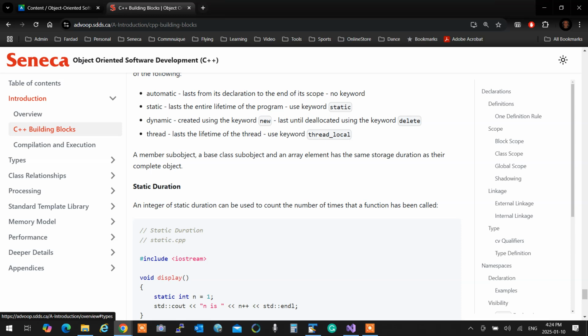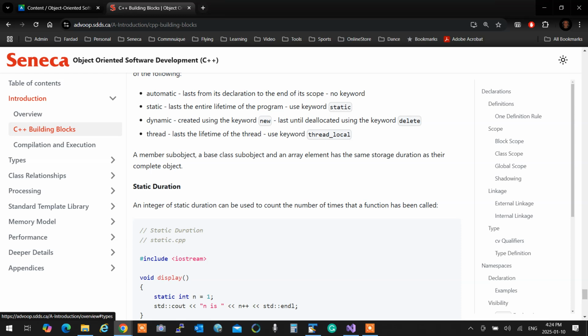So if inside a function you make an integer static and you initialize it to 55, when the function runs for the first time, it becomes 55. And whatever comes back to it the next time, it's going to be that value. It keeps its value. It will never get changed. So the initialization, that is assignment at the moment of creation, only happens once. And it keeps all its values. We'll find out how it works later on.